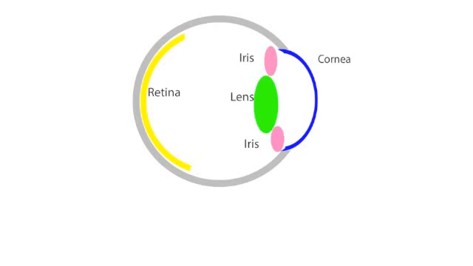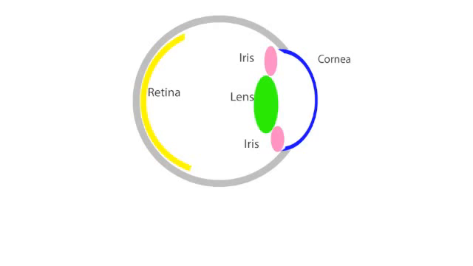So the human eye is made up of a number of different components. And if we start off at the front of the eye, we have the cornea. That's the blue bit on the diagram. That's the window that you see through. Behind that is the iris, and that controls how much light actually comes into your eye. And then we have the lens, which focuses the light coming in. It focuses it into a single point, which is projected onto the retina at the back of the eye, and that's where there's all these wonderful cells that convert the light into nerve impulses. Those nerve impulses travel to the brain and are then interpreted as vision.